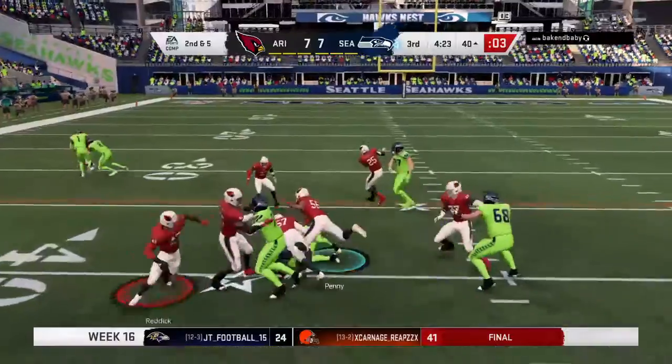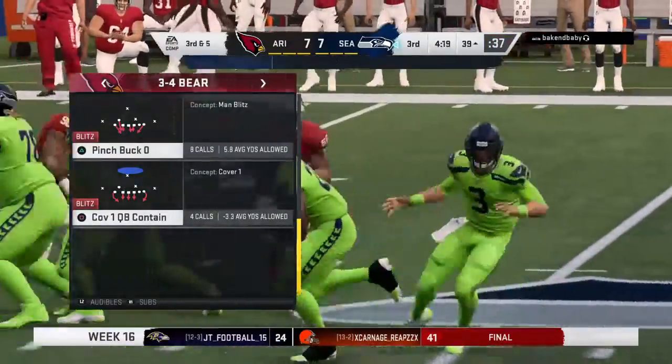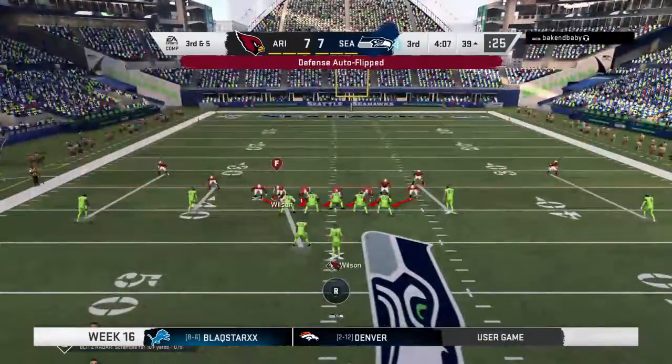Wilson defers to Penny here on the draw. And little room to maneuver there. He gets it down to about the 39. They follow up the gain of 5 by only getting 1 there on 2nd down.